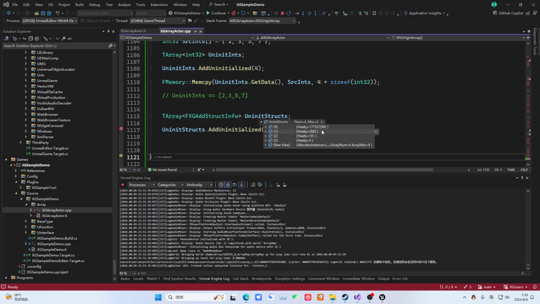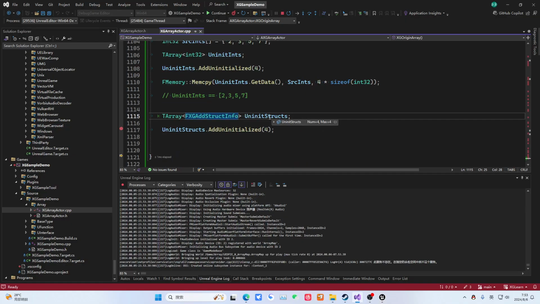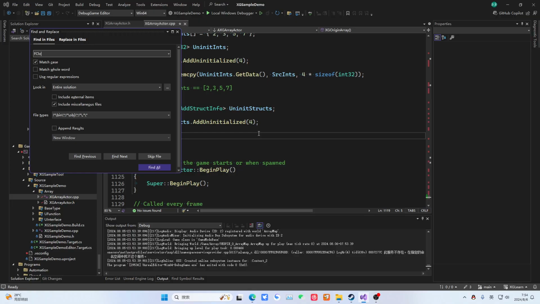You will notice, right? It did not execute the constructor because our constructor body has this word. It didn't execute the constructor. These values inside are 17 million. Because there was no initialization, then let's continue looking at the bottom. So this is relatively dangerous. Actually, we often use this. Let me search for it, because I can include a practice session in this later code. We don't have this in our current project yet.